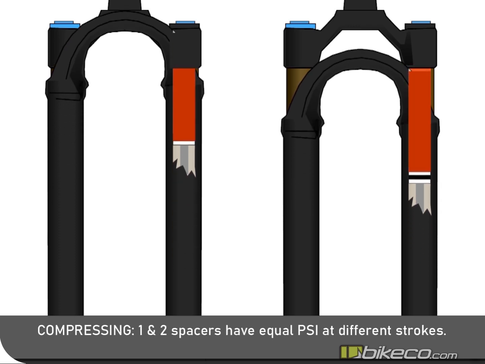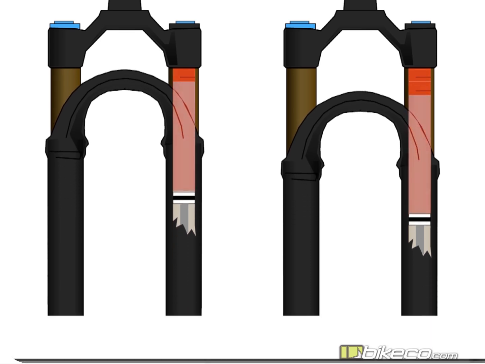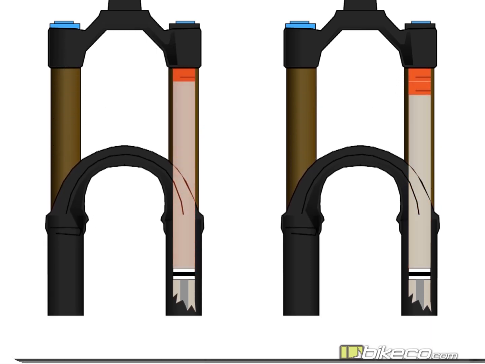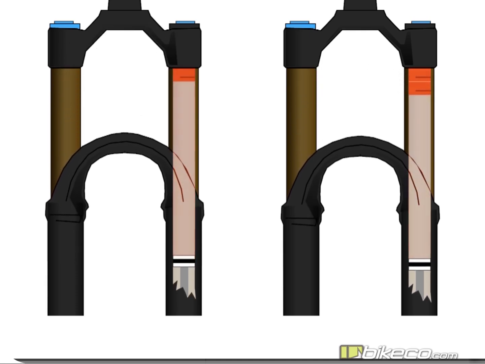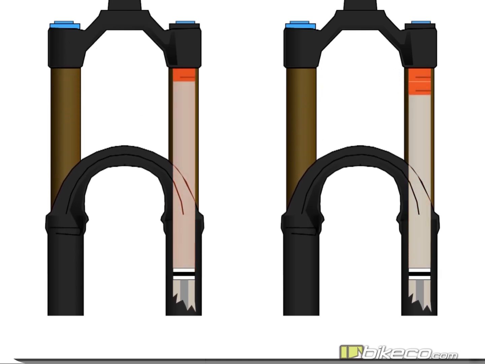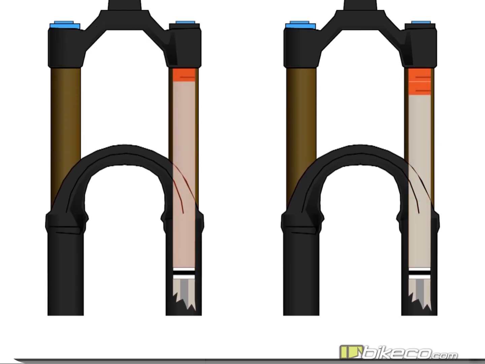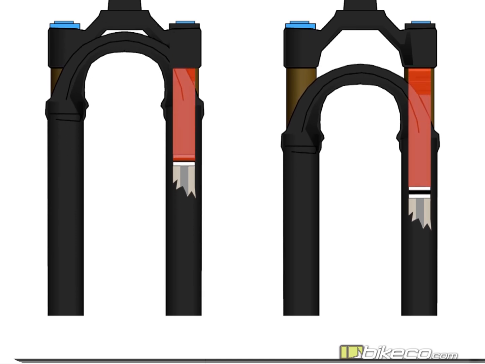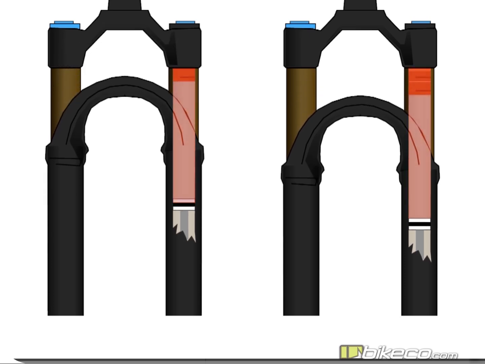Additional volume spacers decrease the volume in the air chamber. The pressure increases more rapidly as the piston compresses the air. The increased ramp rate means the spring pushes back with more PSI per millimeter of travel, which adds to support. You may need to add volume spacers if you're using too much travel for the given terrain, or if you feel the bike wants to bury itself rather than change directions. FYI, remember that up is a direction when you're going over things.